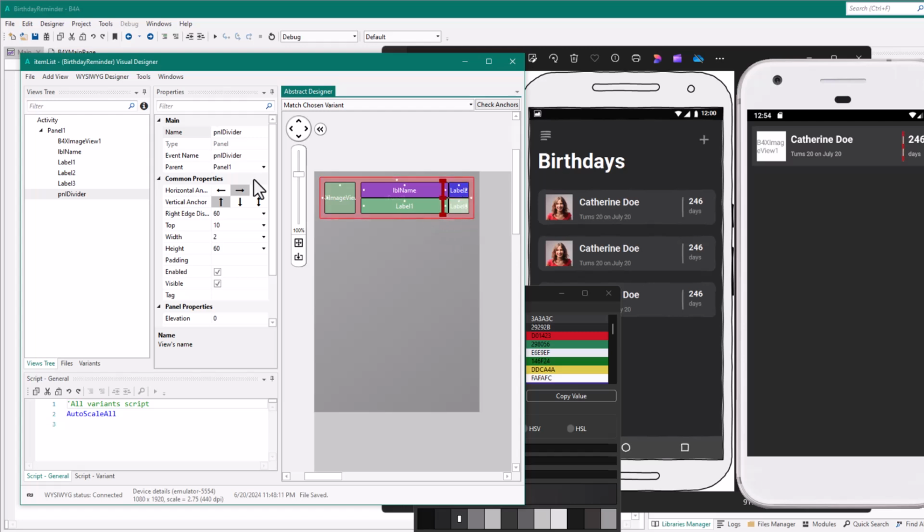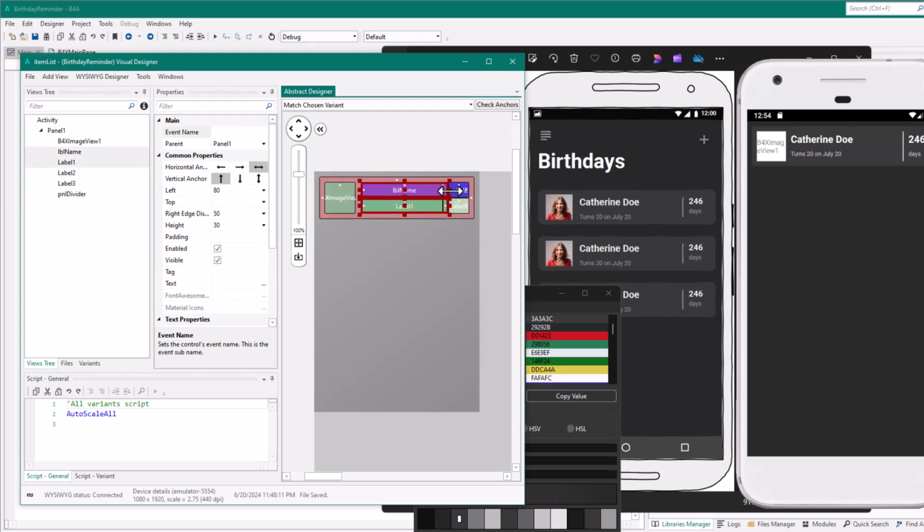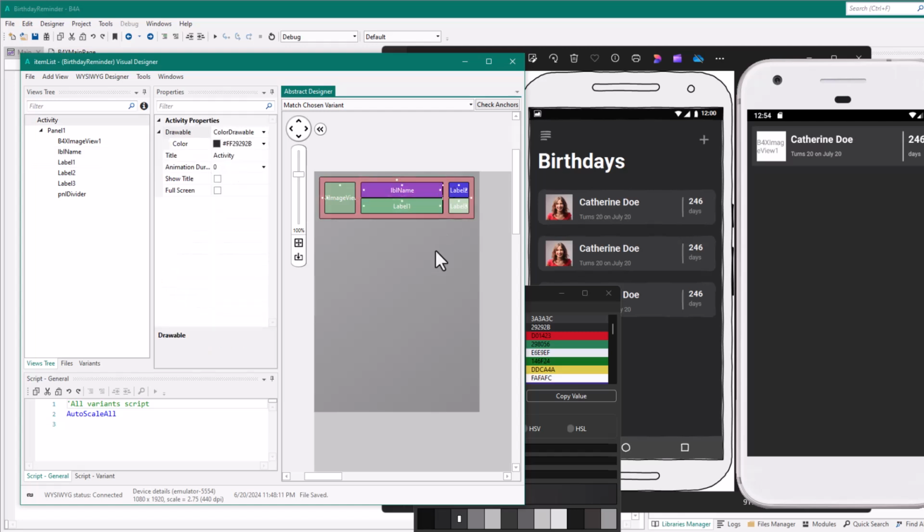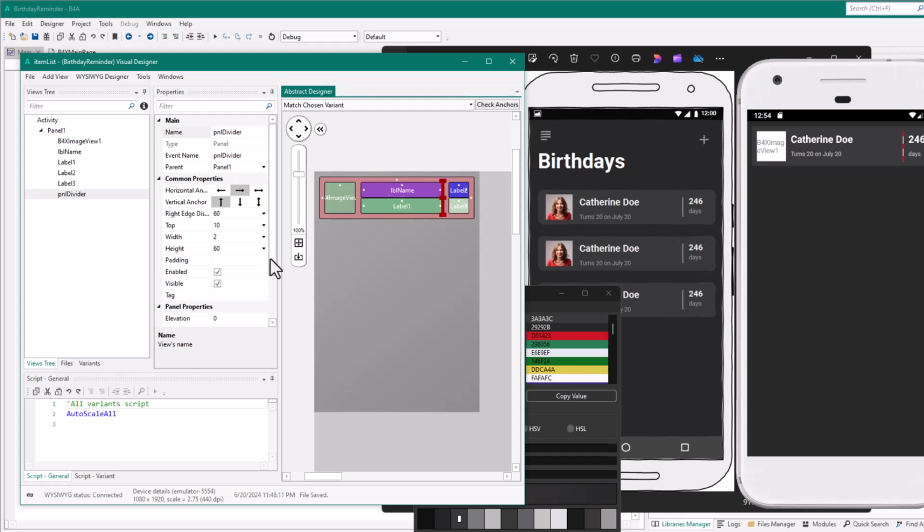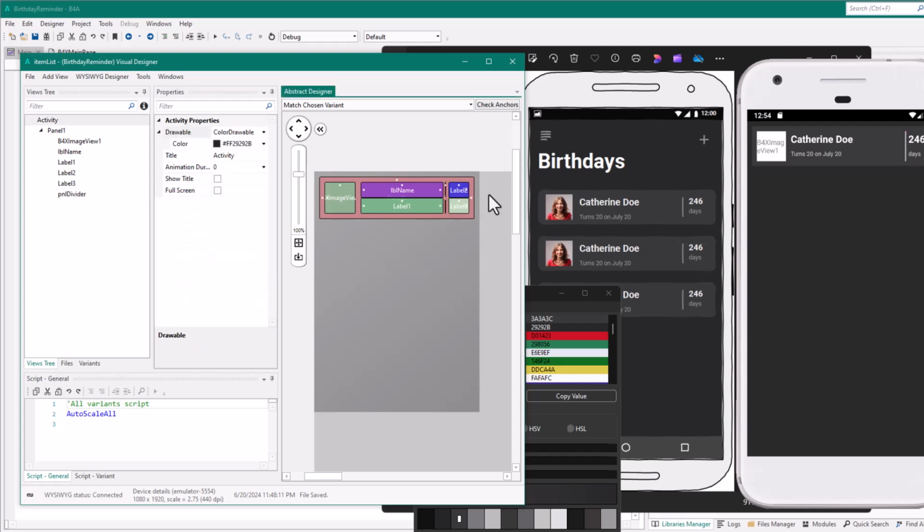So right edge distance 60. You can also reduce the name to start from that 60. Okay, I'm moving it back to say 55, so it is in between the label here.